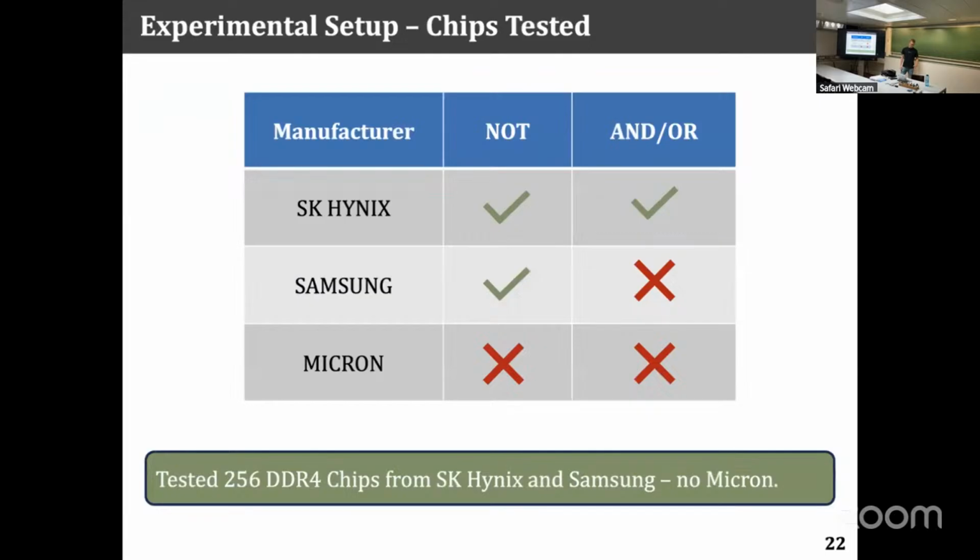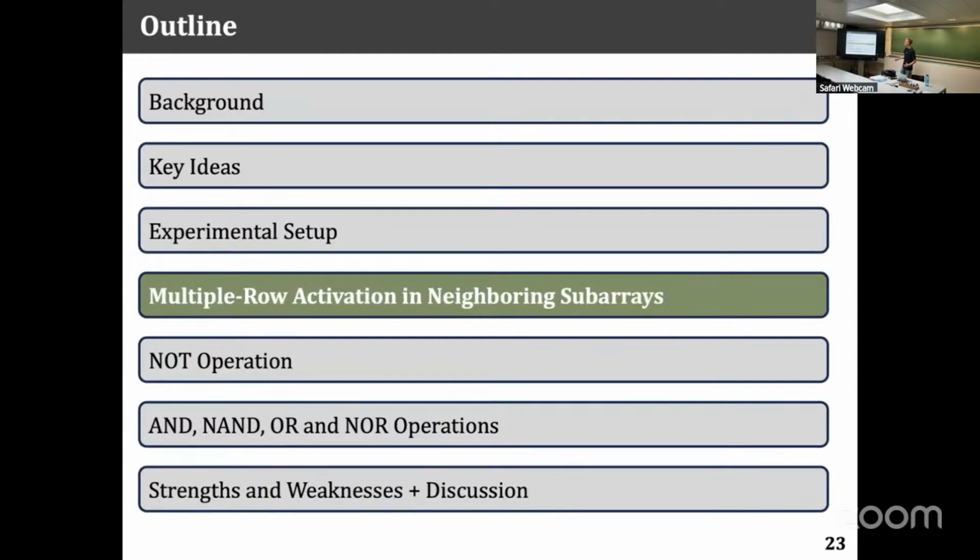And in terms of the chips tested, they found that SK Hynix chips could do both of the operations they thought about, while Samsung and Micron could do only one of them. So Samsung could only do the AND and OR operation, and Micron could do none of them. The hypothesis here is that the Micron chips just drop all the commands that come in if they violate the timing parameters. So we are violating the DDR4 standard by issuing commands basically faster than they should be issued. And the Micron chips probably just drop them. And a similar reason exists for Samsung. So this whole paper basically focuses on SK Hynix chips mainly.